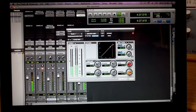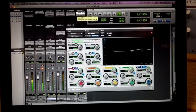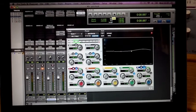So there it is. That's basically it. It's adding that bit of sparkle. I'm just going to add a touch more top end. So here we are, there we are. But that's basically the process. It's really just to add a bit of sparkle, add a bit of compression, just to bring everything together.